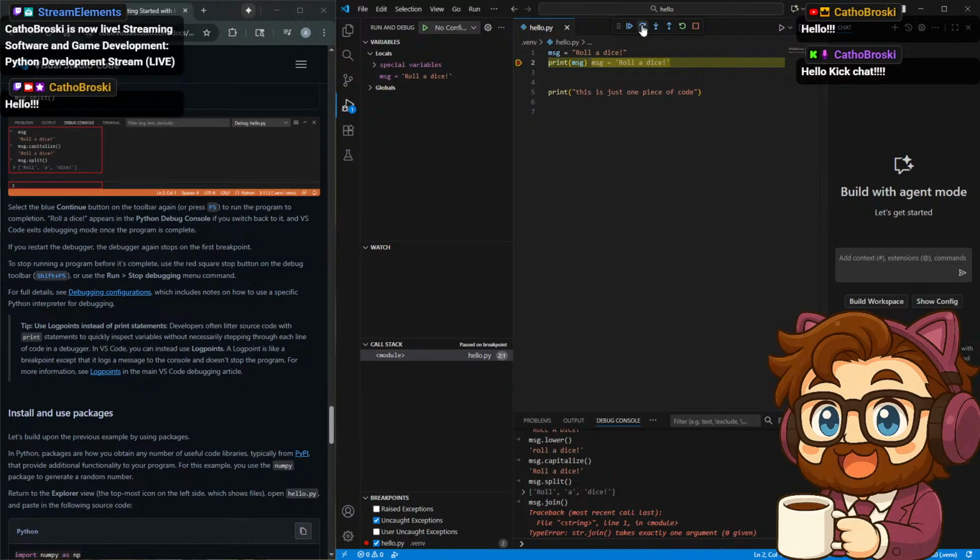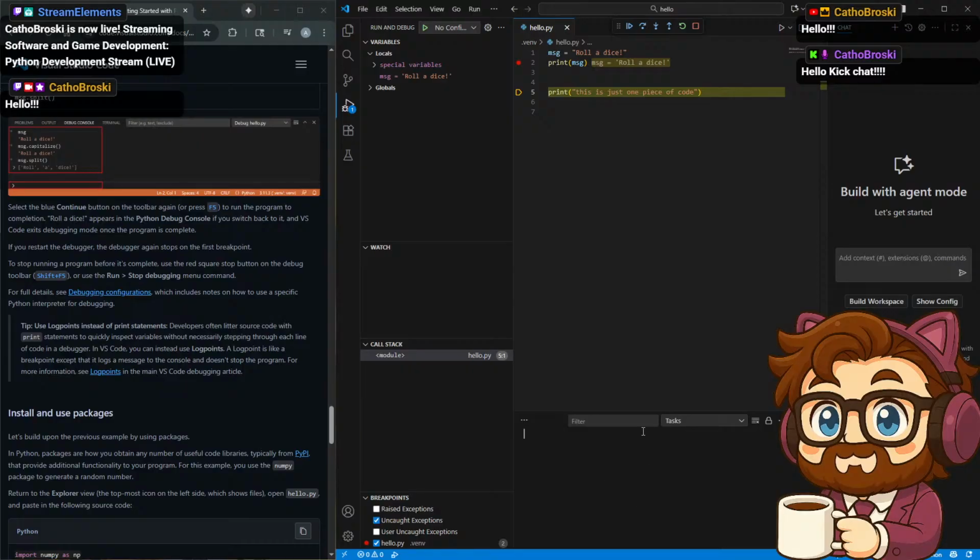So let's see if I say step over. Where's the output? Wait. Okay, so I don't know what happened here. I'm just going to check something real quick. Hang on.